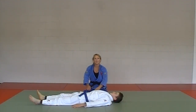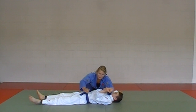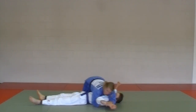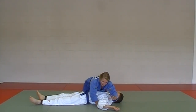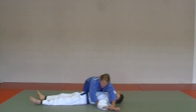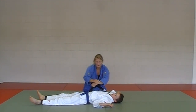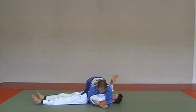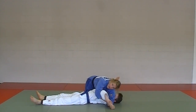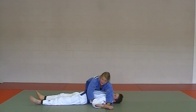Next in the blue belt series of arm locks: ude garami. The opponent puts his arm forward, you grab it, bend it backwards, come across his body, grab your own wrist, and arm bar. There are two versions — I like the monkey paws grip, where your fingers wrap fully rather than thumb out, giving you more control. Bring the arm in tight towards his body; the elbow goes up — slight turn up at the top — that's ude garami.